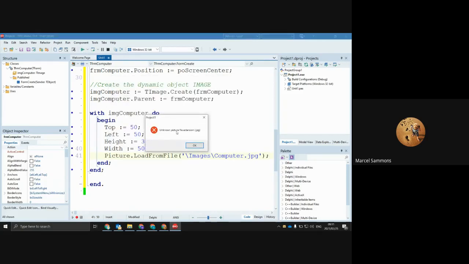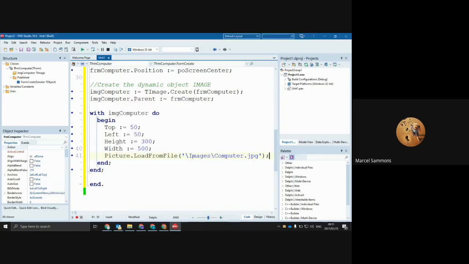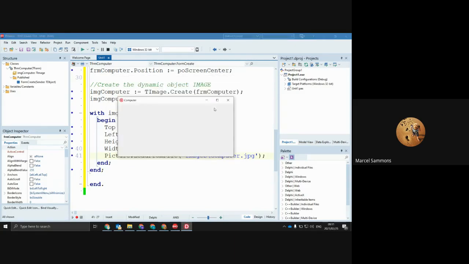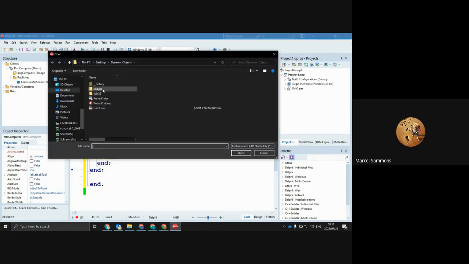Now it tells me that there's an unknown picture file extension JPEG, which means that maybe I've gotten the actual folder wrong. Right, so let me try it like that. Still says unknown picture file type. Right, now this is where people start panicking because yes, my picture is a JPEG, right? We've confirmed that by going and having a look at the actual images itself. Right, so we go back there to all files. It's definitely JPEG. So why is it failing?